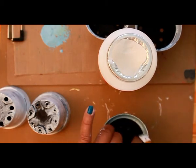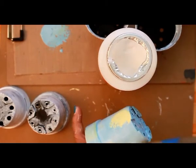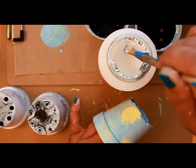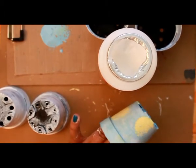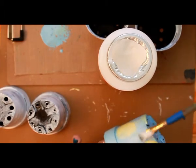Now don't forget the insides of your pots. You can't forget that. It's also just as important as the outside, because you're still gonna see parts of that inside of the pots.